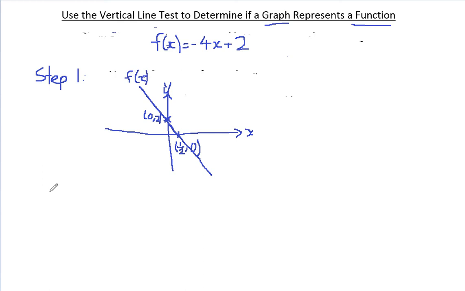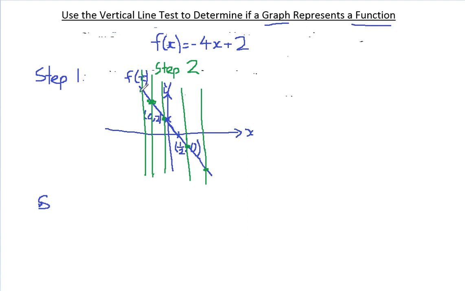Now step 2, we will do our step 2 here. Our step 2 will be written using green marker. So step 2, this is our vertical line. In this case, we can see that it intercepts the graph only once here. So let's move it to here. We shift it horizontally, so it intercepts once. And also for here, you can see that it intercepts the graph only once. And the same goes for here also, where you can see it intercepts once. And let's shift it horizontally backwards. So here, if we were to also do it, it intercepts once.